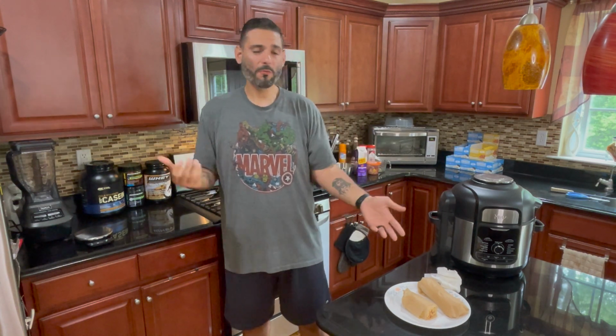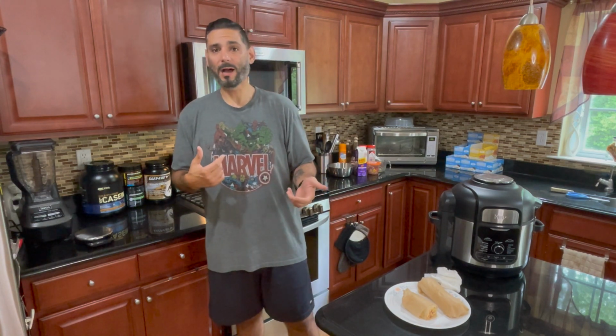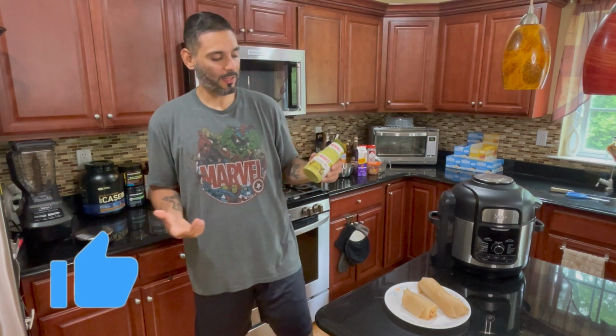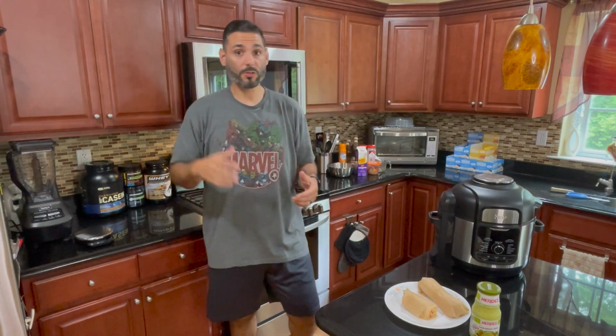And the thing about burritos is that you can switch it up. You know, you can add some avocado to it or something else. Great thing about burritos is you can add other things to it. I have this guacamole salsa, and for half a serving is only 25 calories. This would probably elevate it to the next level when it comes to flavor. So these are all good thoughts to have.